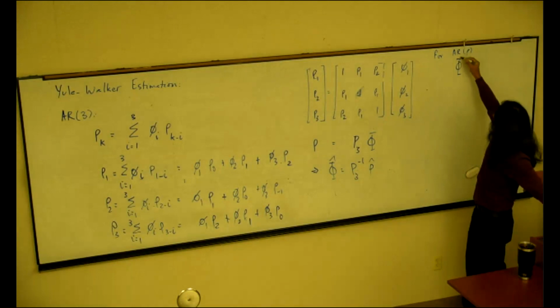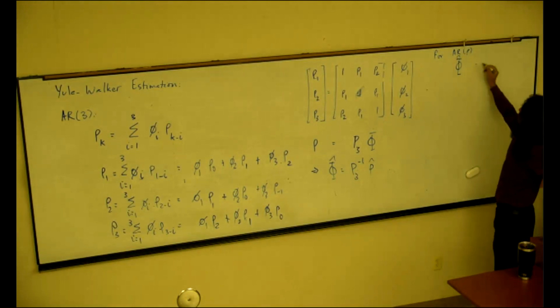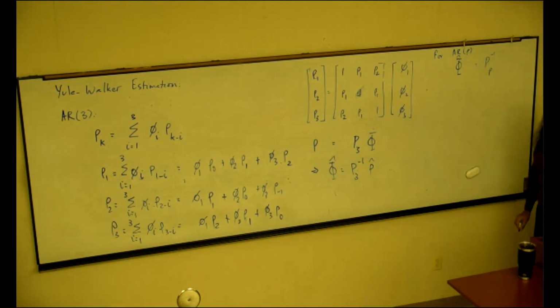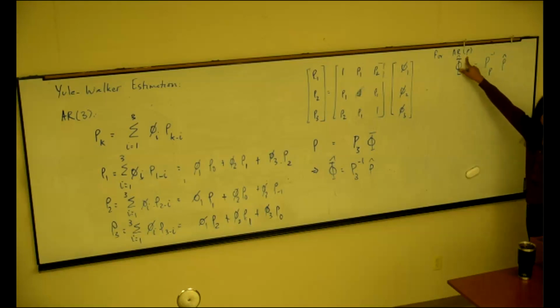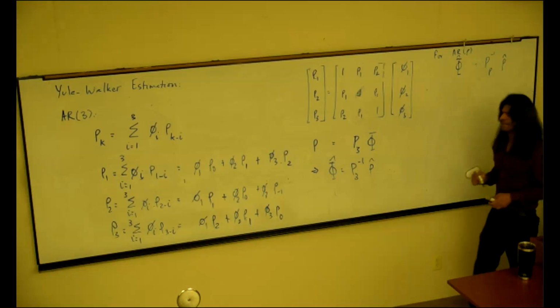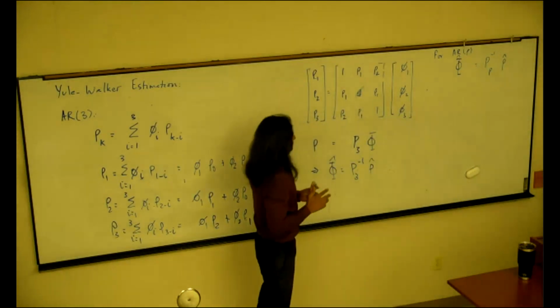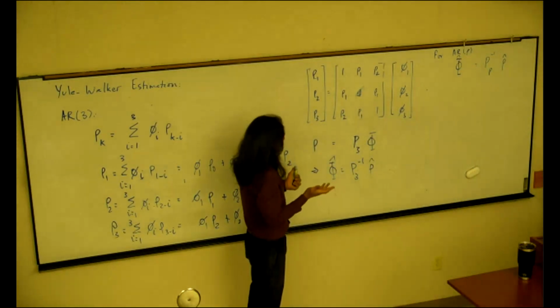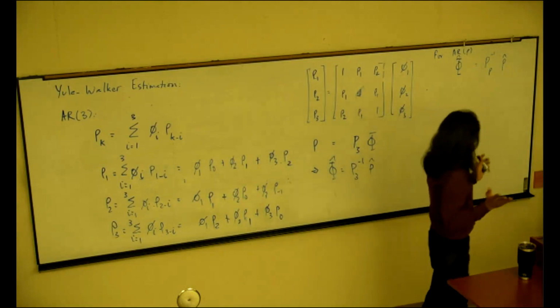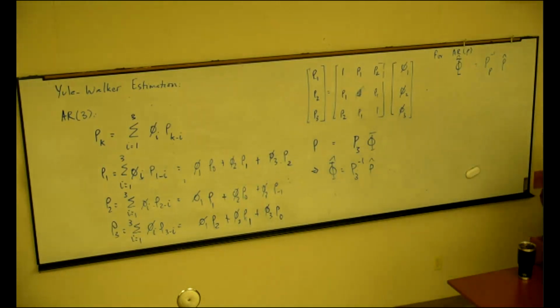So for AR(p), this is simply going to reduce to the inverse of matrix P multiplied by rho hat. I'm putting a subscript of p to indicate the order of the model. Good. What will it look like? How do I write this model? It is pretty easy. Remember, a while ago I said i minus j is something that you've got to keep in mind in this class.